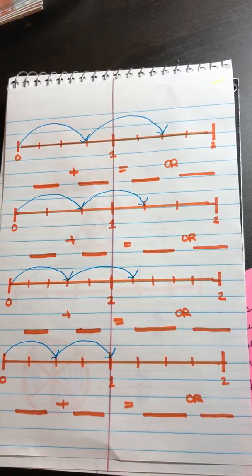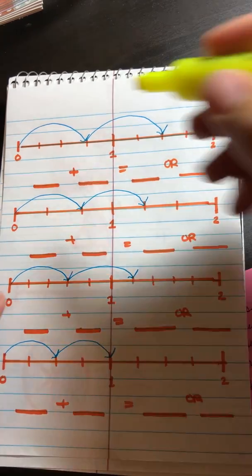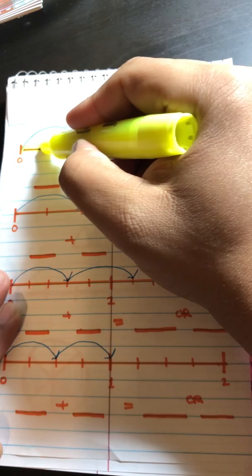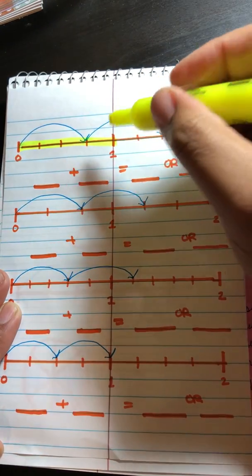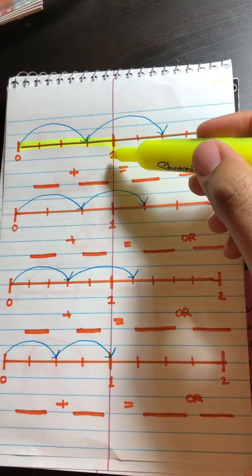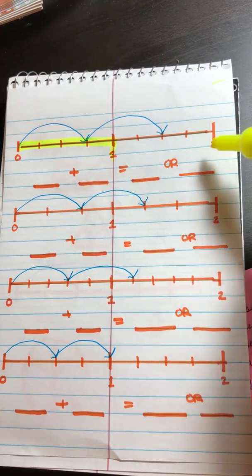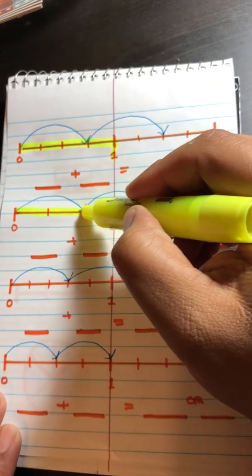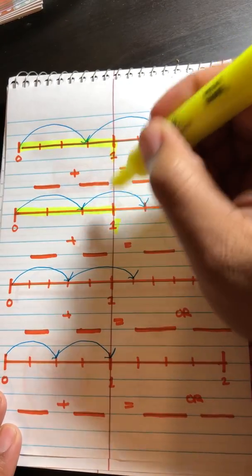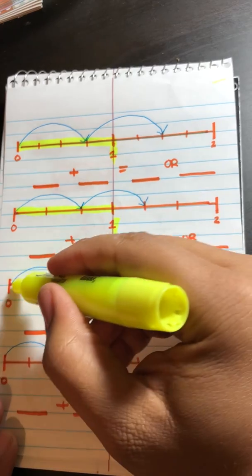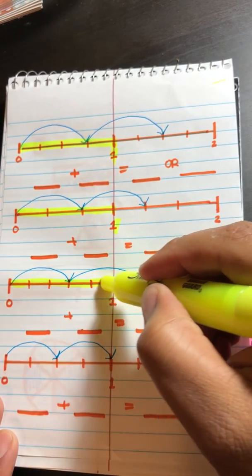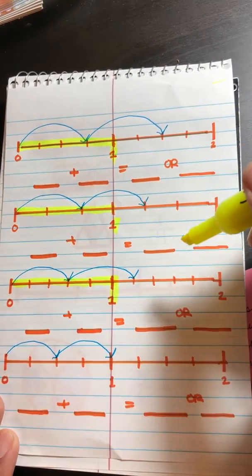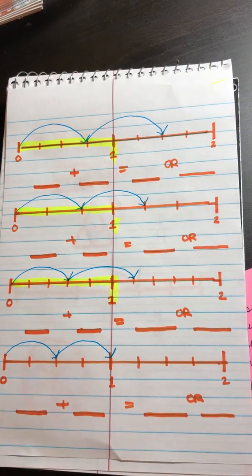But remember, we're talking about one whole model or one whole section. So when I start to figure out how many pieces I need, I'm only going to pay attention to the part of the number line that goes up to 1. Let's forget about this part for right now. Here, I'm only talking about the pieces that add up to 1. I'm going to save that last one for later. Maybe you can figure that one out by yourself.